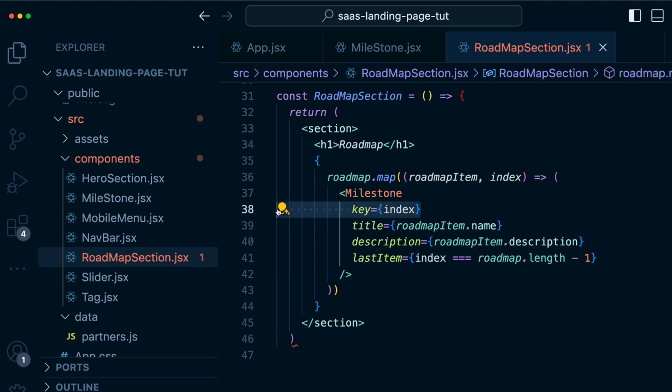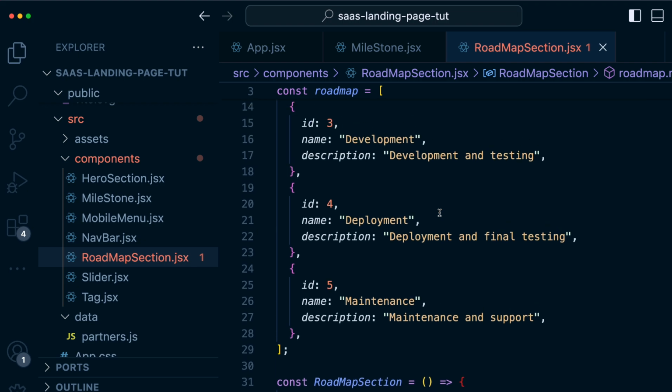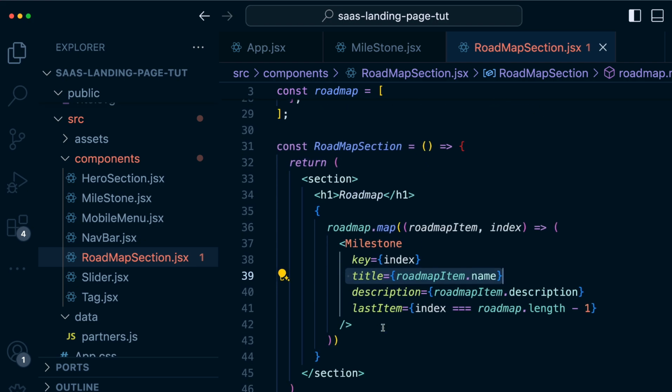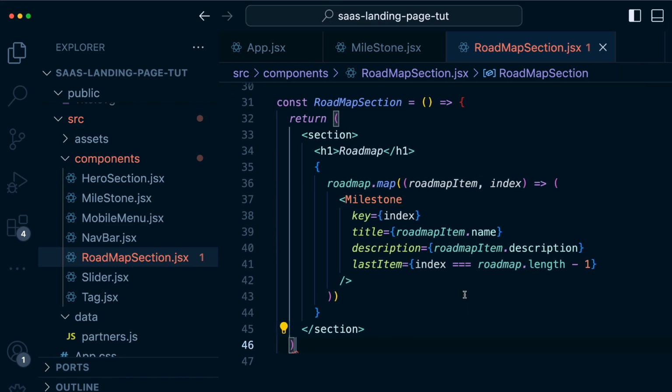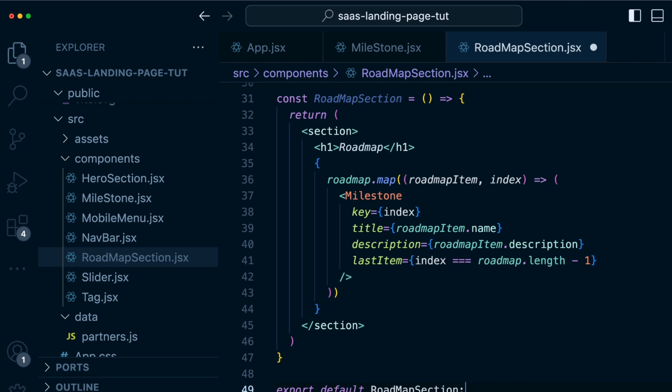So it would be key is index, title equals roadmap item dot name, is it? Yeah. Description equals description, and whether or not it is the last item, we check that by taking an index which starts at 0. So if index is at the length minus 1, then this is the last item. So we need to close this out and also export it.